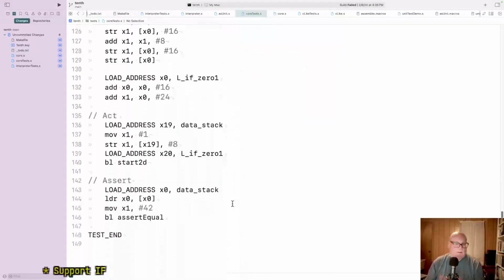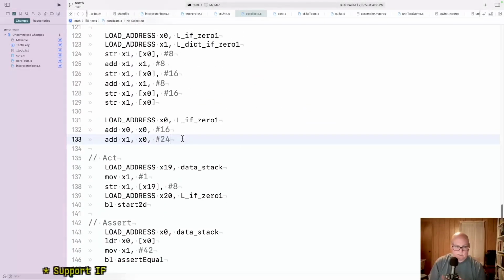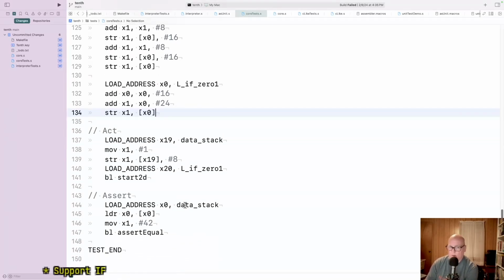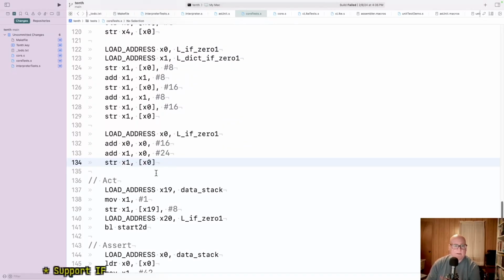Okay. All right. And now we want to do a store. X1 at X0. Is that? Yeah, I think that's right. It will skip the code if the stack contains a 1. No, I think it'll skip the code if the stack contains a 0. Oh, yeah, I think I've written the code for a non-zero value on the stack.